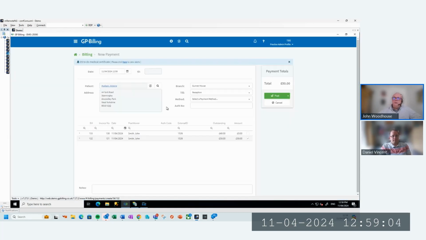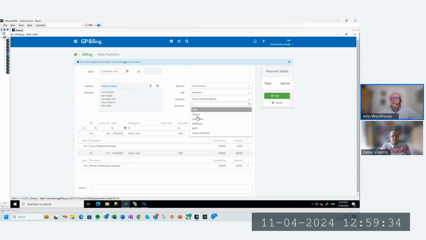Here within my payment screen, again, the patient is automatically being selected. From here, I can see all outstanding bills for this patient. So if this patient has only part paid for a previous invoice or has managed to leave the practice without paying at all, then you will be able to see all outstanding bills, and you can extend those to see what they're for, and you can part pay or fully pay any of these different items. Simply select the payment method: cash, check, credit card. I'm going to select credit card in this case, and I'm going to generate a receipt for the patient.